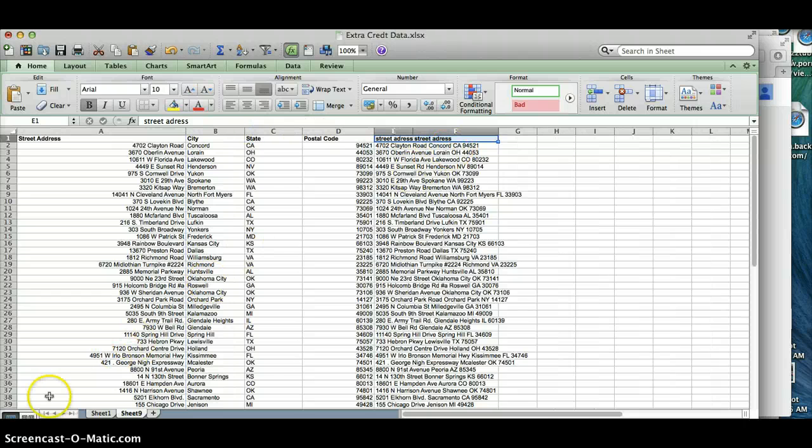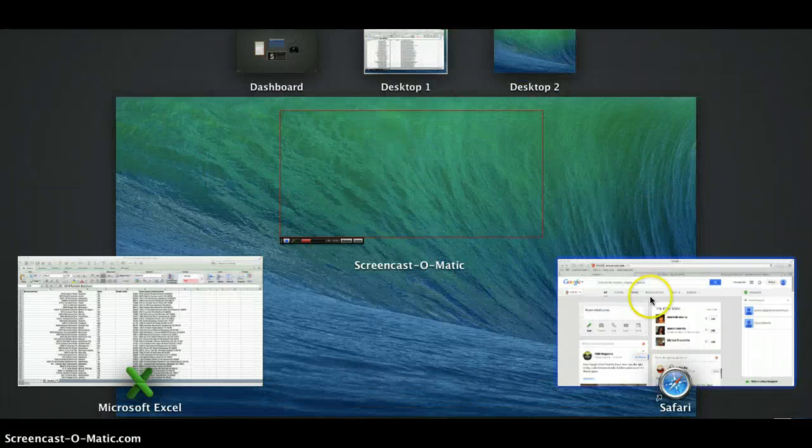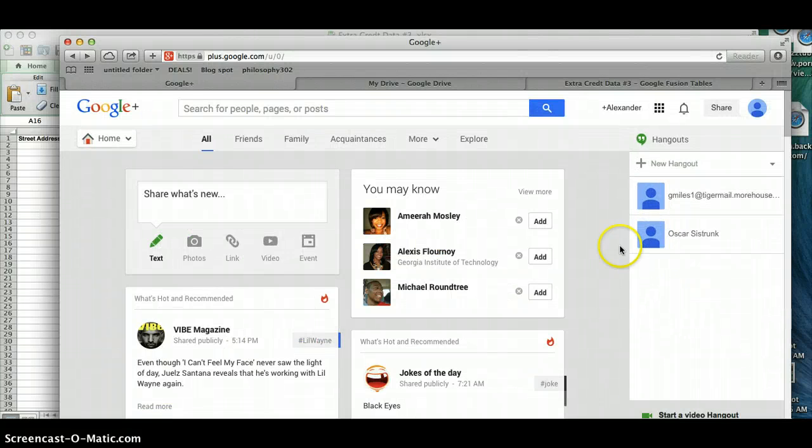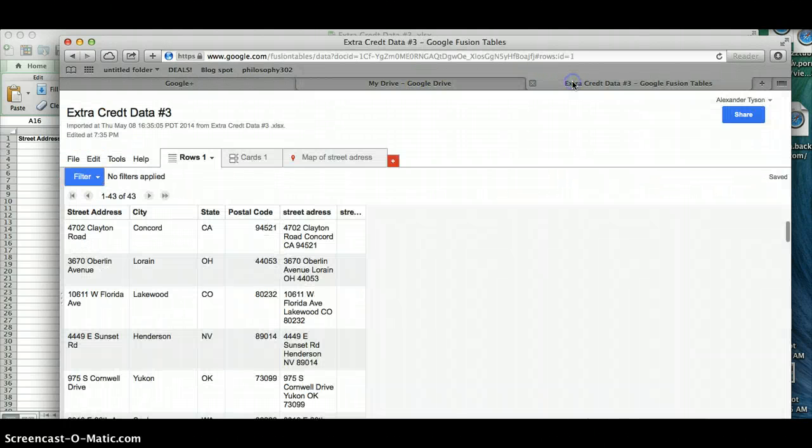And then we want to take our next step towards Google Fusion Tables, uploading through Google Drive. So next we of course log into our Google account, and we go to our Google Drive, and we upload our data. And obviously I've already done this.